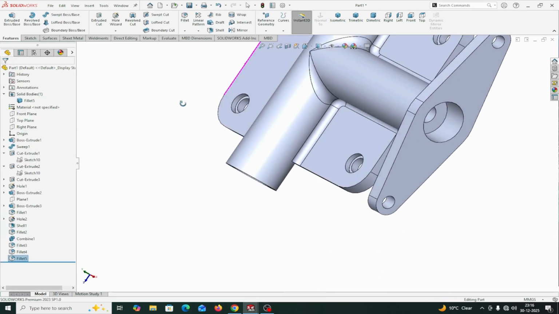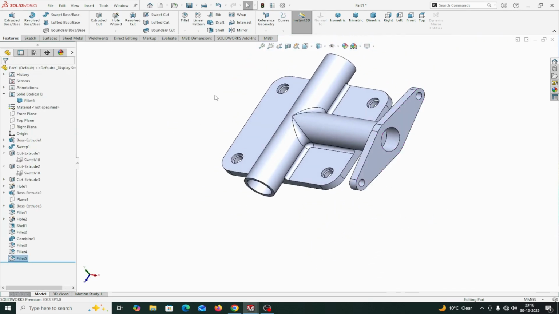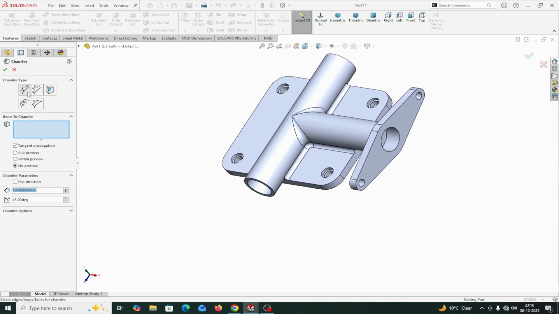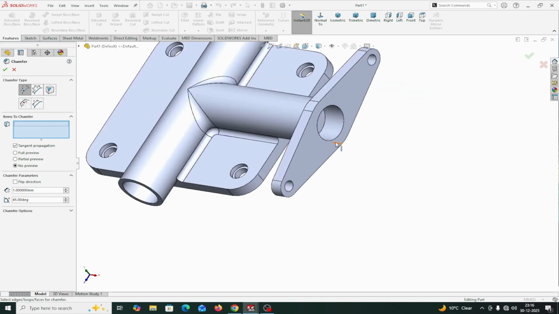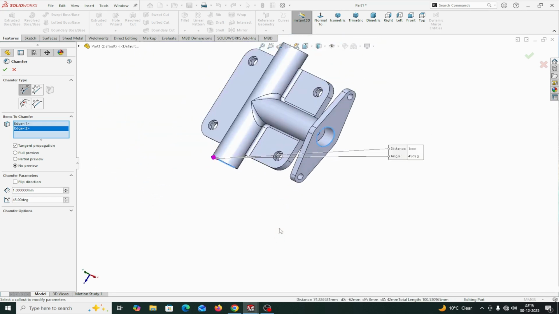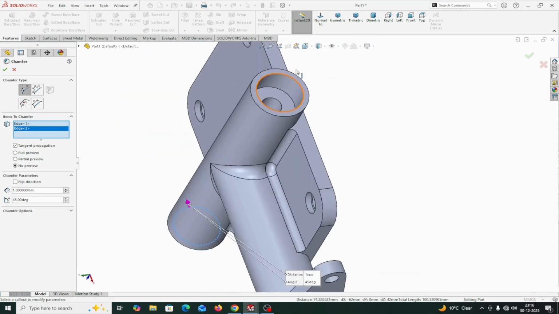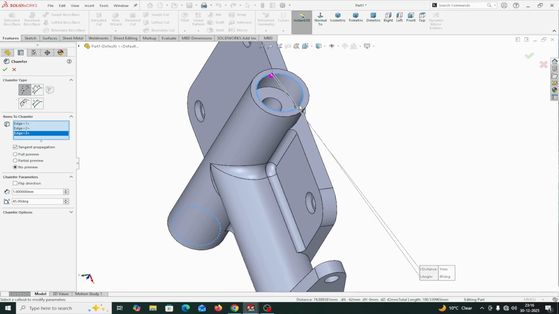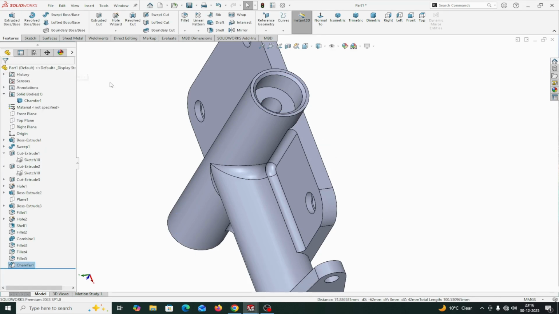This one. Now chamfer. You also provide the chamfer. Angle distance, 1 mm at 45 degrees. Select this, and this one. Bottom one. This fillet. This.